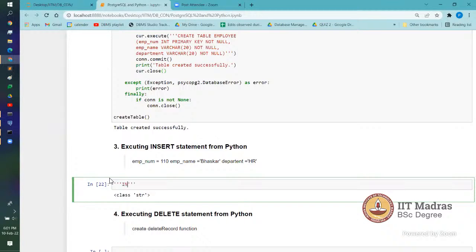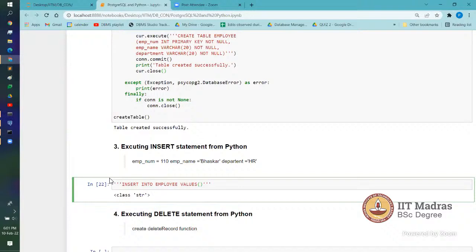Okay. Insert into table name, that is employee, right? After that, in parentheses, we will assign the values for each employee. Inside the parentheses, the values.